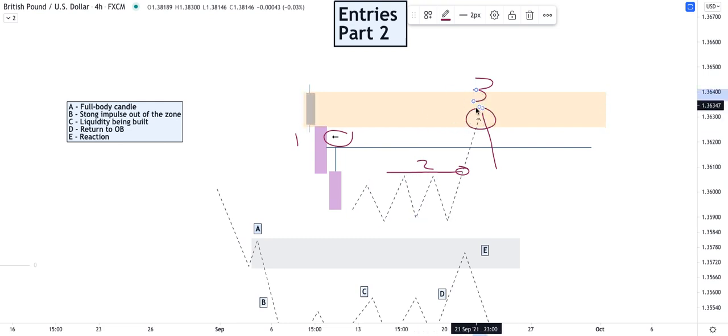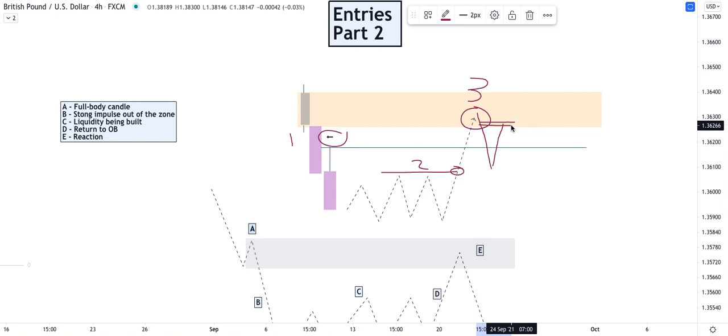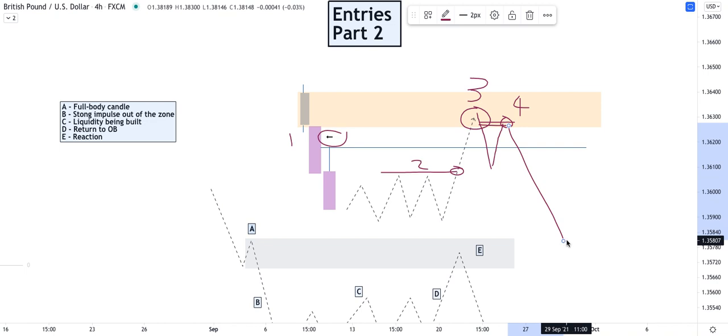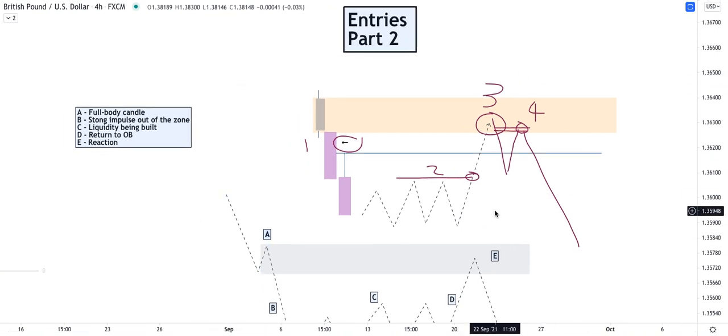So you can either get the immediate reaction, get the entry from there, or you can wait for price to show you the reaction, then return for a retest of an order block, and then take the entry. There's your number 4. And then write it down. So this is not about take profit, this is just about entries. We'll get back to take profits in a later video. But I hope this makes sense.